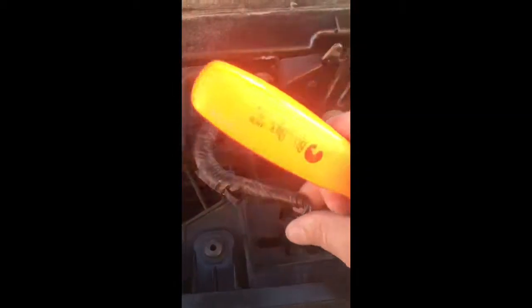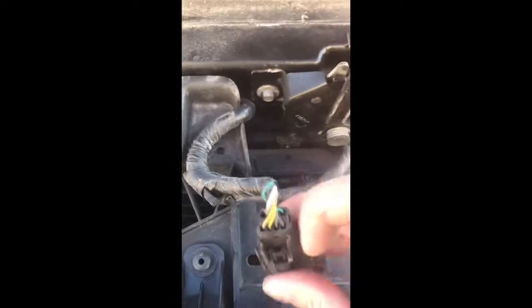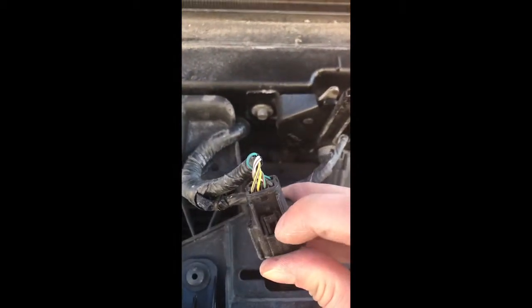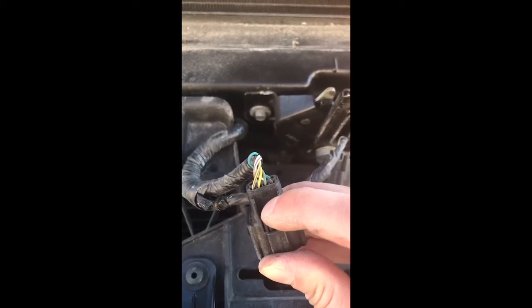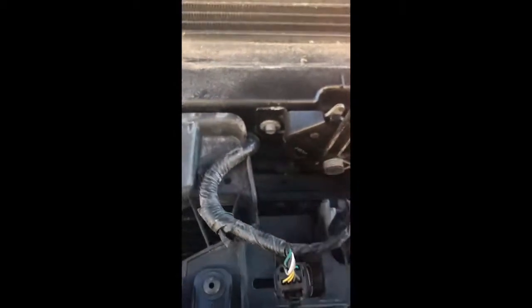where this clip is, and you push down and apply a little bit of leverage and then this thing slides right off. So don't break it. Stick it in right here and then apply a little bit of pressure, putting downforce on this other tab that you see right here, and it'll slide right off. All right, on to the next part.